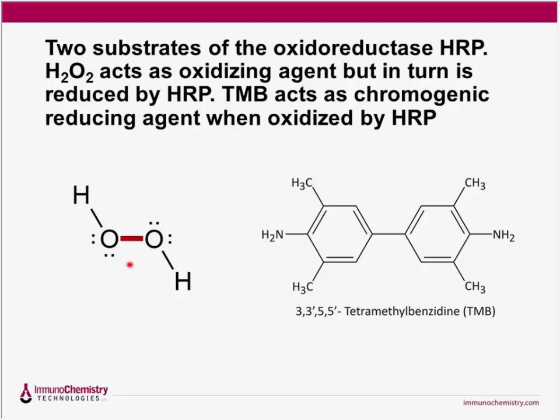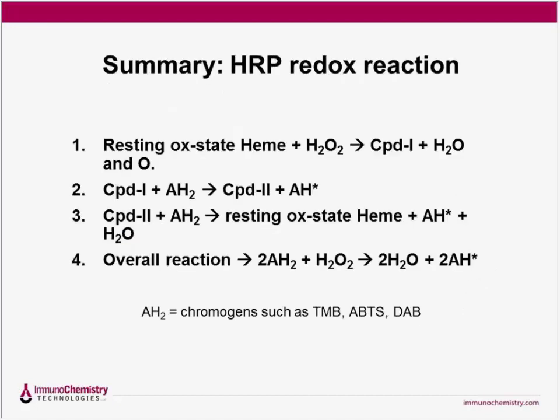All the oxidative activities of hydrogen peroxide are the result of this oxygen-oxygen linkage here. When this linkage is disrupted, hydrogen peroxide acquires 2 electrons from the active site heme and oxidizes it, and this then is converted to water thanks to the electrons it acquired from the resting state heme.